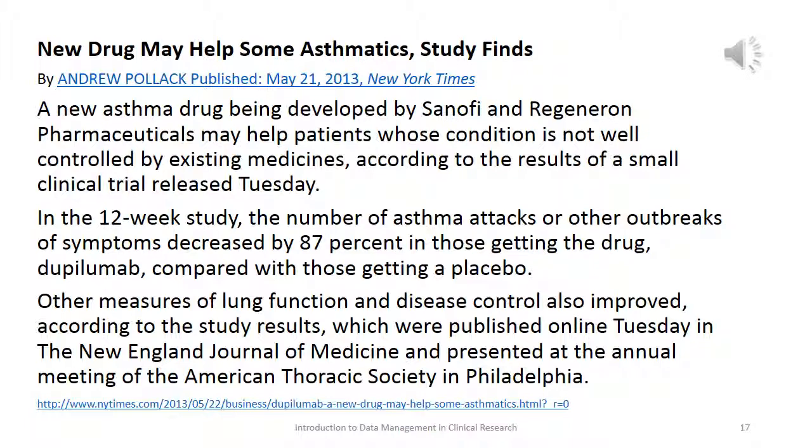As you go through this assignment, please make sure that you use some reputable news sources. I know there are a lot of websites and blogs and things like that out there, but what I really want you to look for is something that has appeared in a reputable newspaper or maybe on a television station someplace. That would be fine as well. So if you'll go ahead and do that, I don't think it'll take you very long. Post your answers to those questions on the discussion board, and do choose an indication that you have some experience with or some prior knowledge of. I think you'll find that you'll get a lot more out of it.